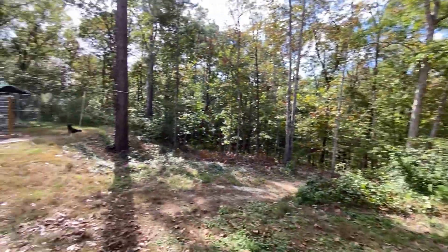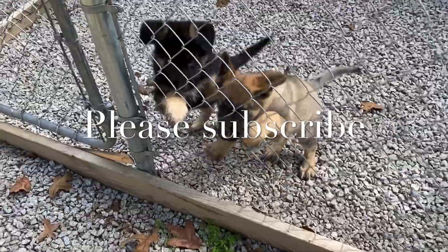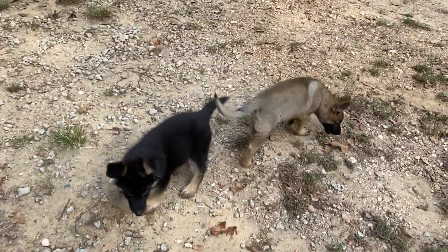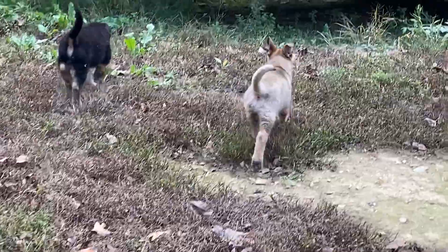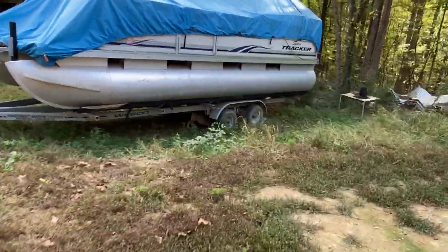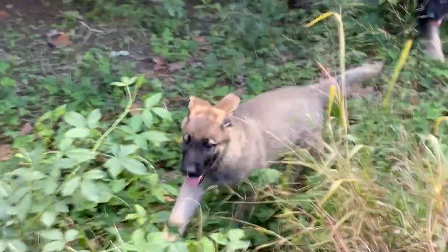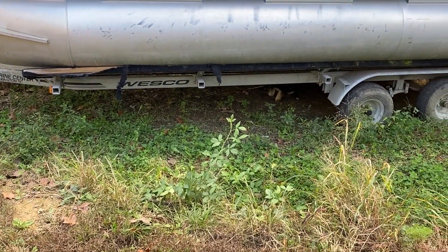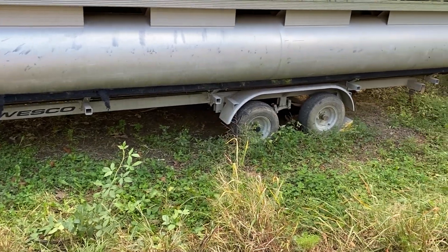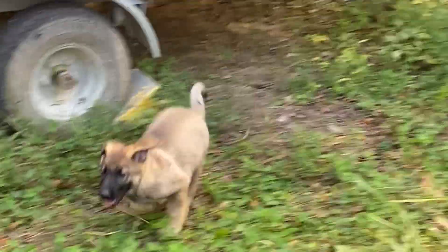Let's take a look at some puppies. These are two males that I have left. They're eight weeks old — I think yesterday they turned eight weeks old. I had both of them sold but at the last minute they let me know that for whatever reasons they couldn't do it, so they're still here. Usually I have them all gone before they're seven weeks old. But anyway, it's fine — I like having them around.